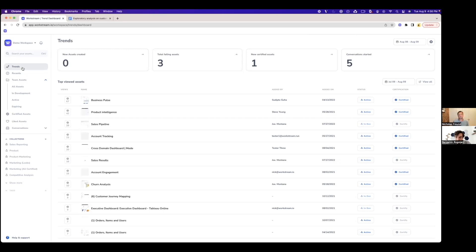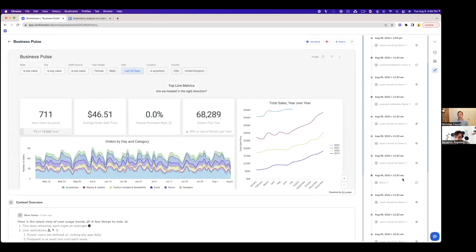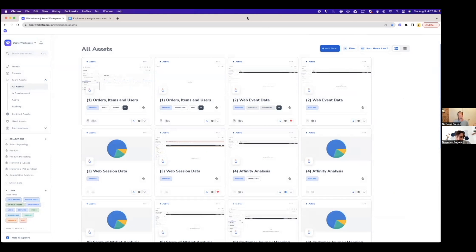Workstream helps surface information about how these things are being used. You can see, within the last 30 days, what are the most viewed assets in your environment — or on the flip side, things that aren't being viewed at all. If you want to click in more to understand that, you can actually rewind and see an entire history of interactions and who's using something, including items that are no longer in use or stale. They try to think about both sides of the problem. Adoption of the product starts with the clean space to curate information, with the long-term benefits often being around cleaning things up as well.